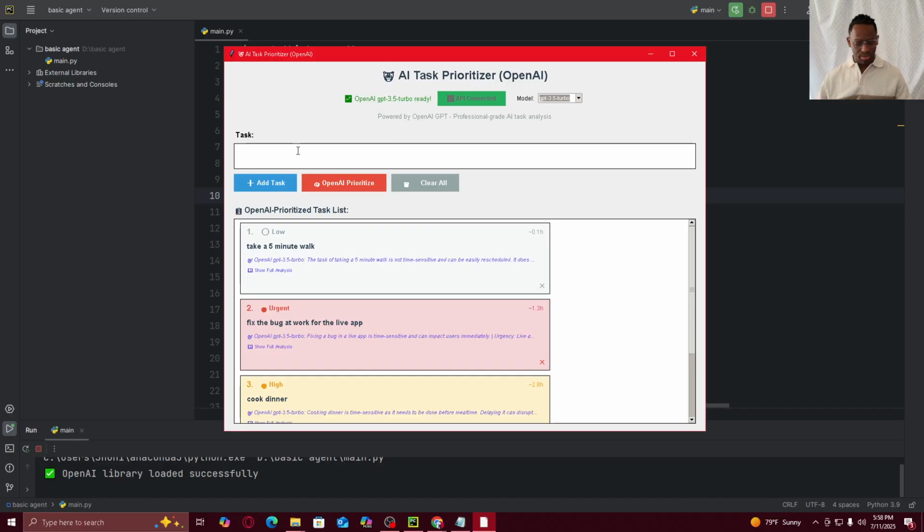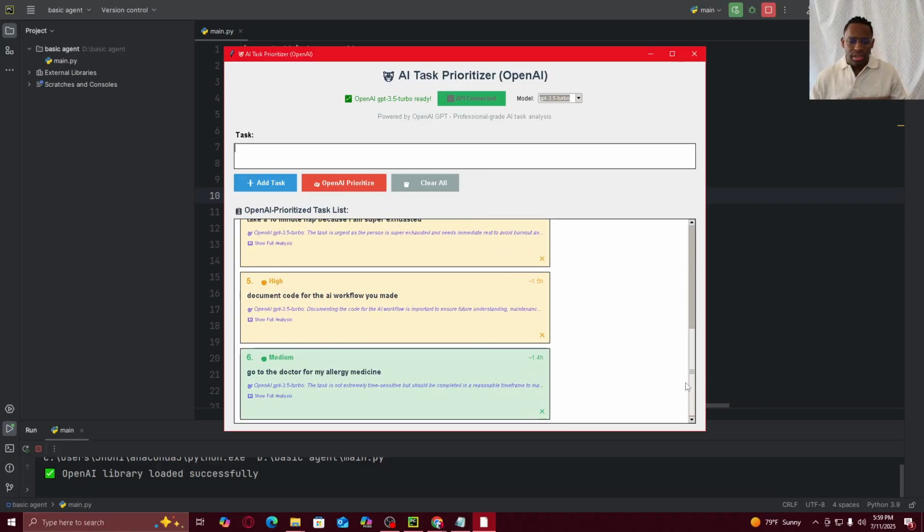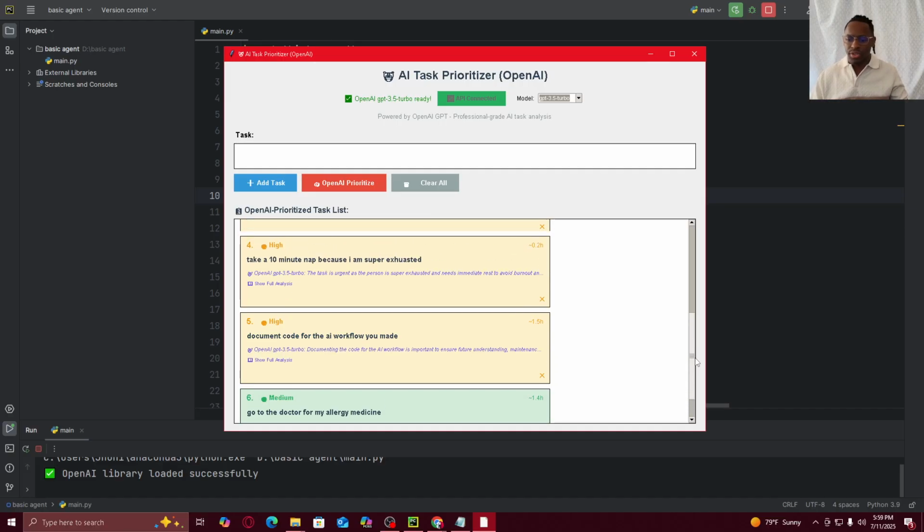And let me do document code for the AI workflow you made. Where is it at? They're still popping up at the bottom. The last thing I need to do is go to the doctor for my allergy medicine. Cool. Add that in there. It's at the bottom. Medium. Cool. So it's figuring out the priorities, right?